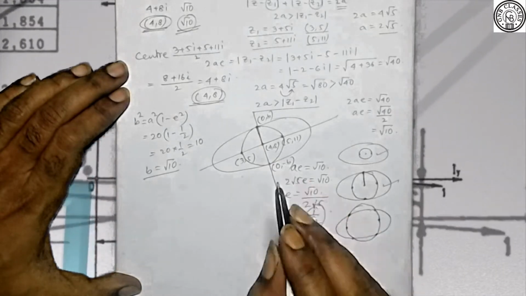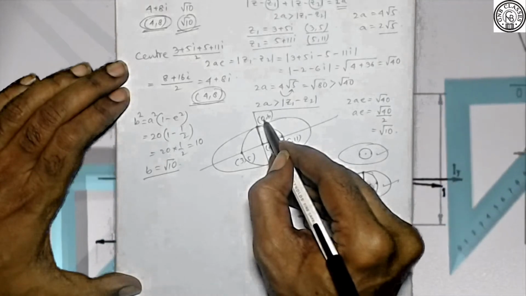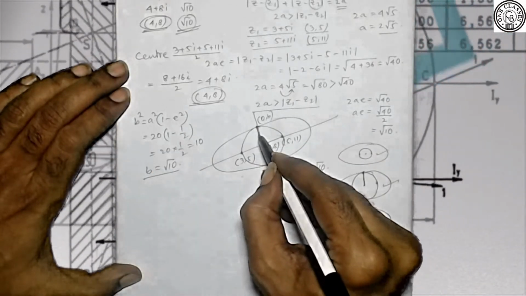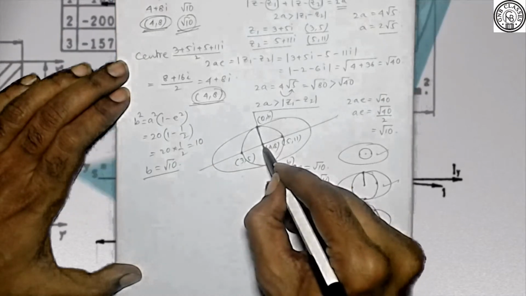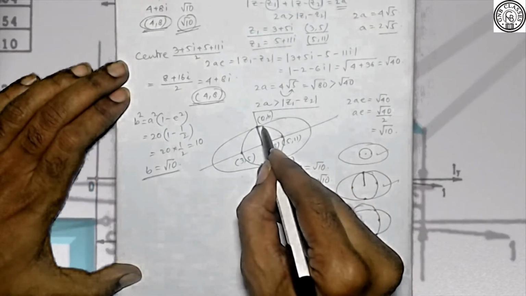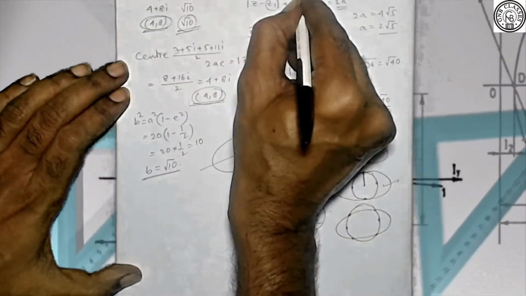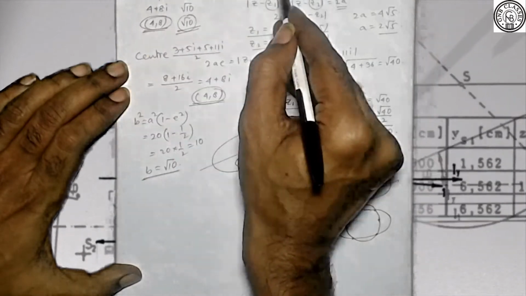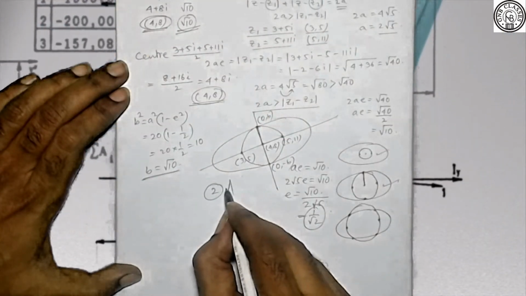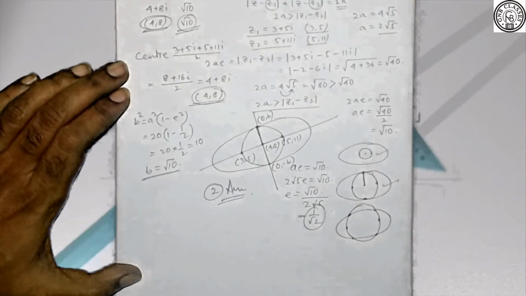It's not 0 actually, but because the origin has been shifted, it will not be 0. The abscissa will be different, but I'm not concerned about that. But one thing for sure, this distance will be B, which is nothing but root 10. Therefore, the circle is touching the ellipse at 2 points. Hence, the number of solutions for these two equations in this case will be 2, and that will be your answer. Have you got it clearly?